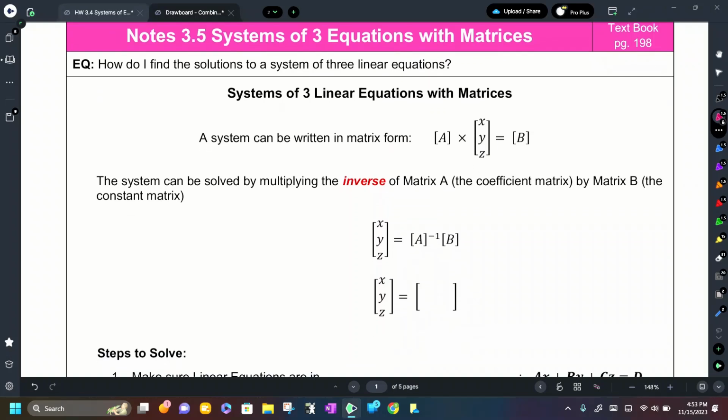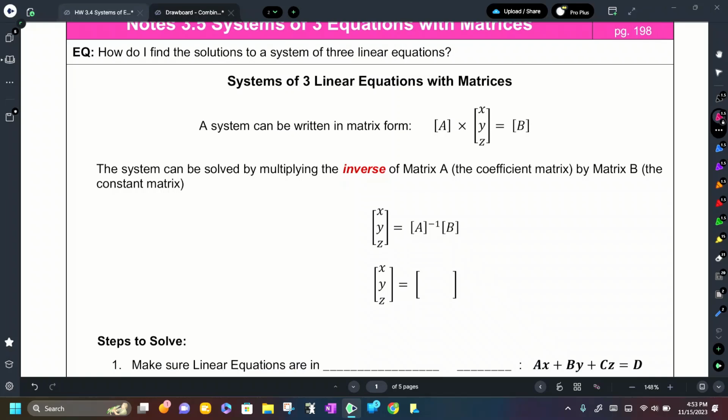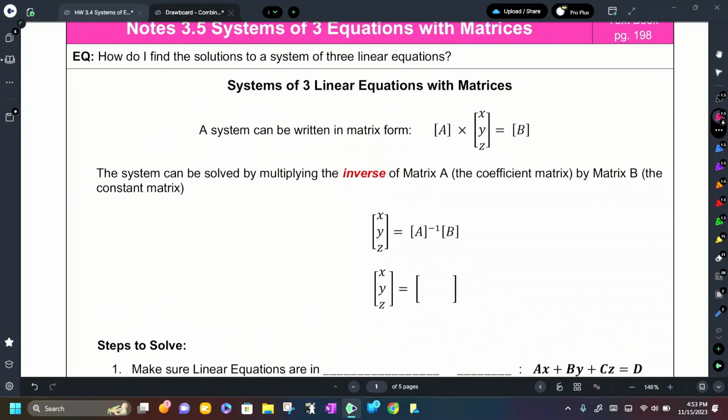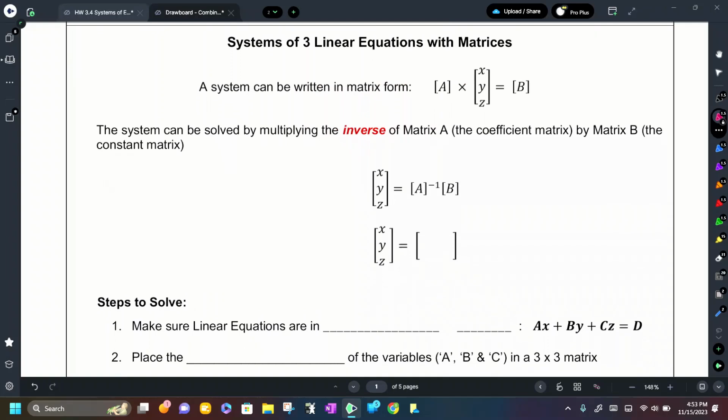Okay, so we're going to find the solutions to a system of 3 linear equations. This would work if it was 4 linear equations, 5 linear equations, 50 linear equations. Our calculator probably couldn't do it because it doesn't have the processing power, but other things can. Your computer could, all kinds of stuff. This only works if the equations are linear, so straight lines. It doesn't work for quadratics, x squared, or anything like that.